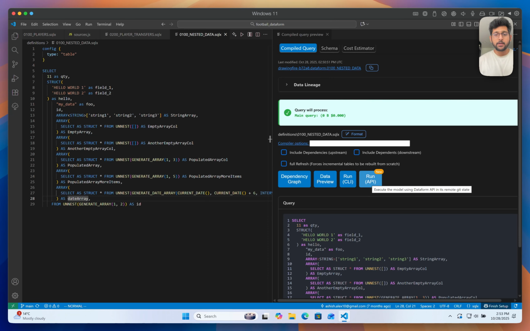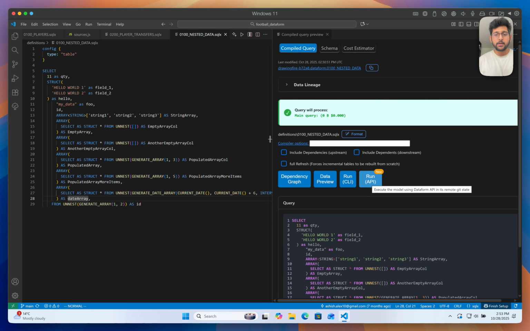When I click it, it creates a message called creating calculation object and workflow invocation. Once it completes, it gives you a notification which you can click to go to the workflow invocation, or you can click here. I'll click here. It shows you that it uses the current branch code to create the workflow. Once you click it, it'll go to GCP and show you what it has run. If you see here, the code it has run is the same as the code we have here.